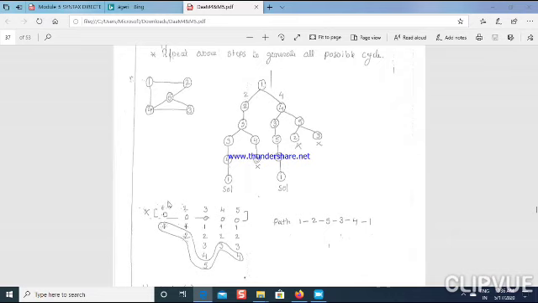Next I will call the Hamiltonian of 2. When I call Hamiltonian of 2, again it is initially 0. I will move to the next higher vertex. Now I will consider vertex 1. Now I will check whether you have a path from previous to this. Yes, 1 to 1 there will be a path, 2 to 2 there will be a path, 3 to 3, like that only we will consider.